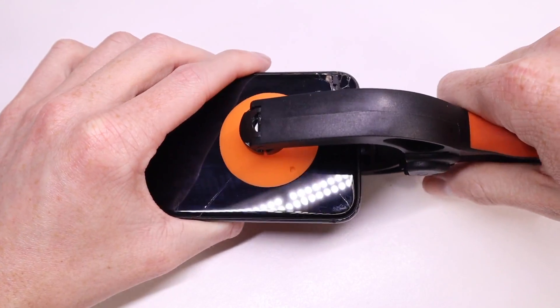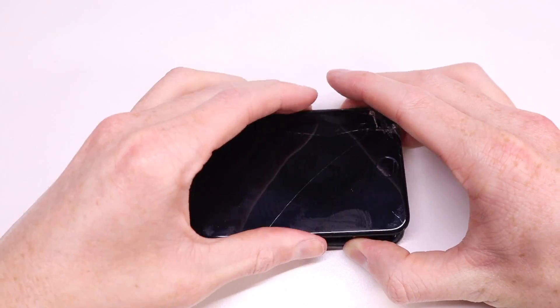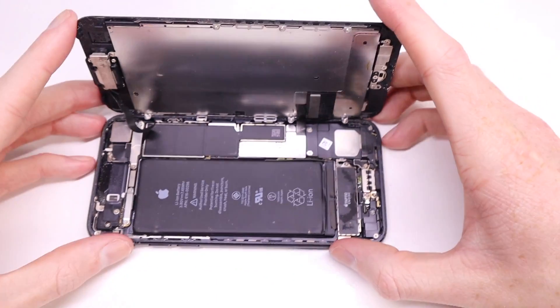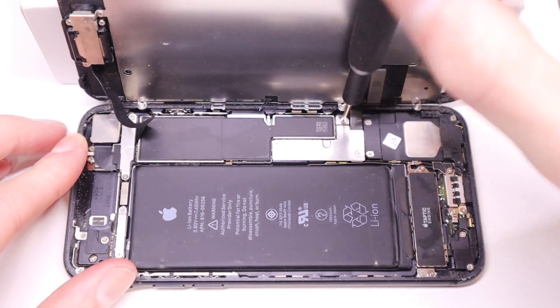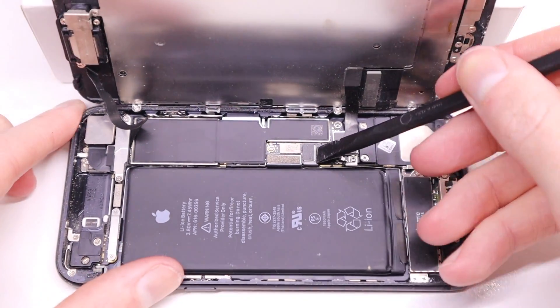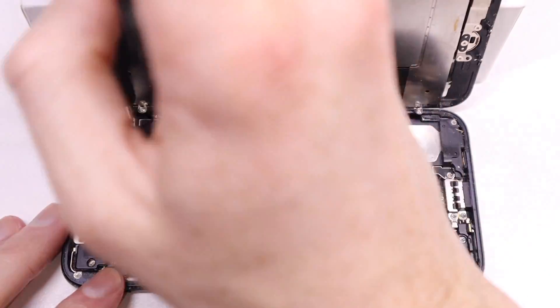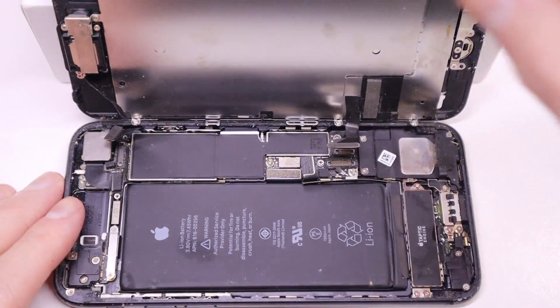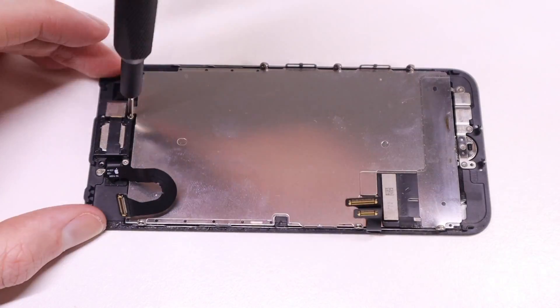It acts as a physical button like previous generation iPhone home buttons but connects via Bluetooth. First I'll need to open up the device, taking off the display which I'll be replacing as well. I did notice the phone had indications of water damage and there was actually a little bit of damp inside, which is never a good sign. But this isn't my iPhone — it's a device I'm repairing for someone, and I thought I'd make this video to show you guys how to install one of these JC home buttons.